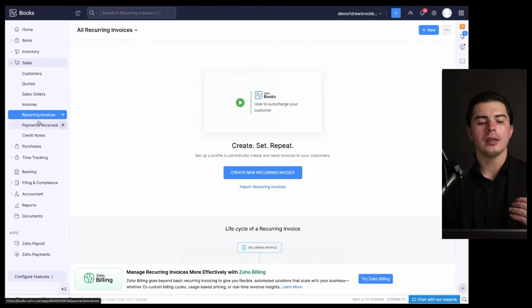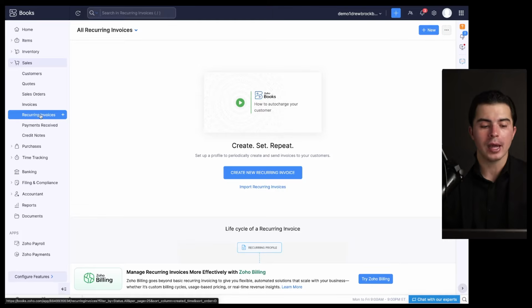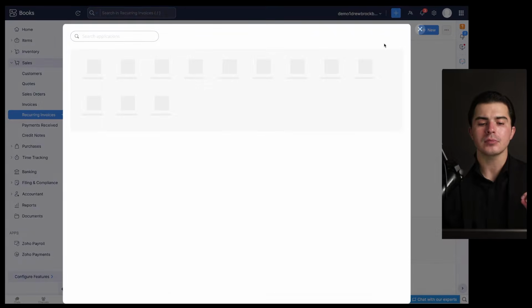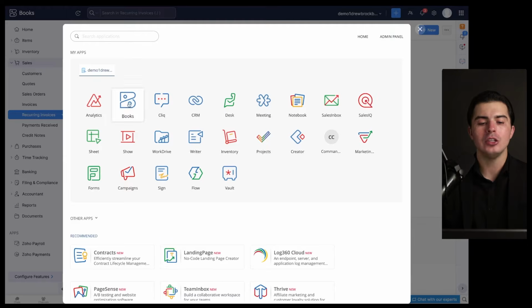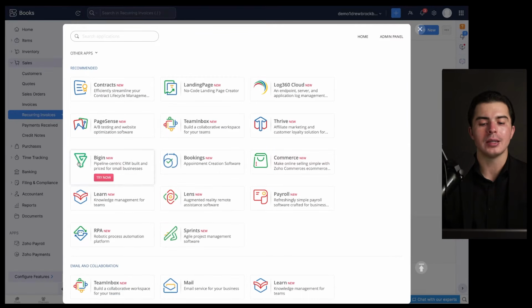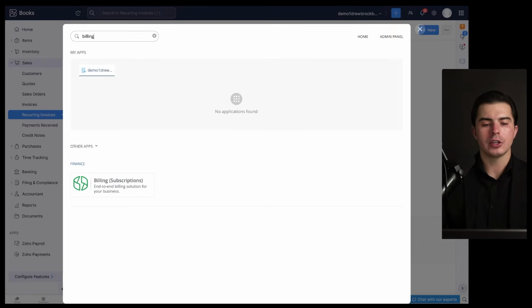Some of you might be thinking, hey, but could I have somebody sign up as if it was a subscription? Okay. They put in their details and it just auto bills them. Yes, Zoho has an app for that. It's called Zoho Billing. So while it is not in Zoho Books natively, you can hook it up to Zoho Billing, and that is something that I can do. I'll see if I can just show it to you right now. Here's Zoho Billing. It used to be called Zoho Subscriptions.